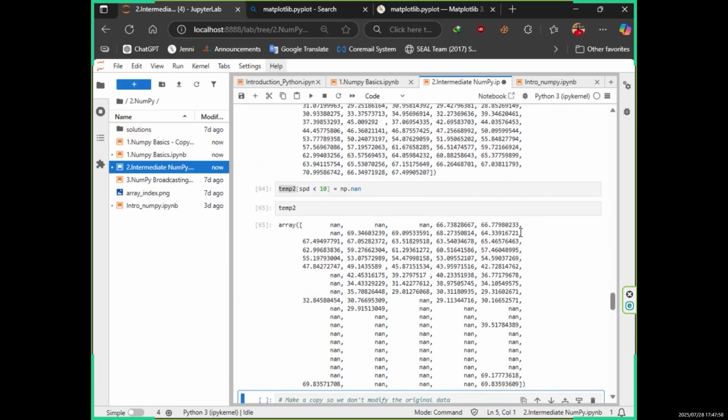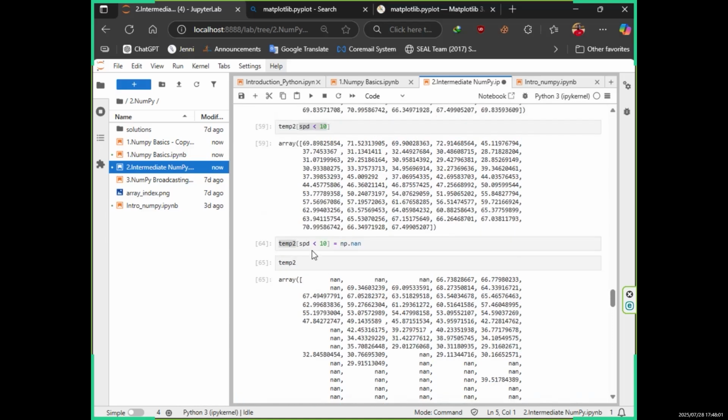All the 100 values are there, but the places where the SPD value is greater than 10, the corresponding temperature is replaced with none. In this kind of scenario, just imagine you have an array of temperature, but you need to get all the values which are greater than a specific threshold or in between your condition, and you need to mask all the other values into either 0 or none. If you replace them with none, it is easy for you to do calculations. When you are calculating average, sum or anything, it will be easy because Python understands it.